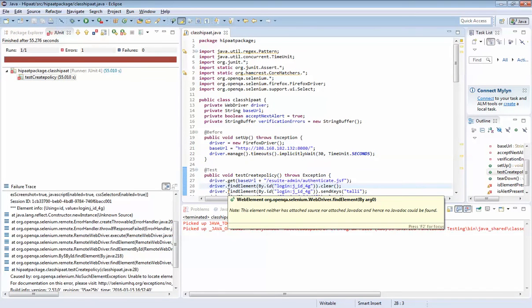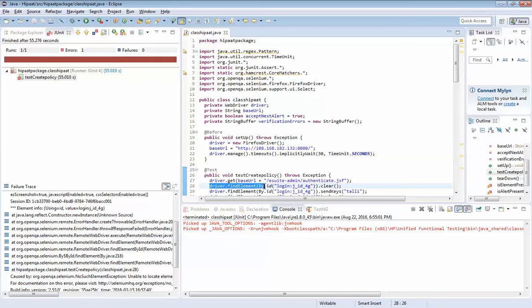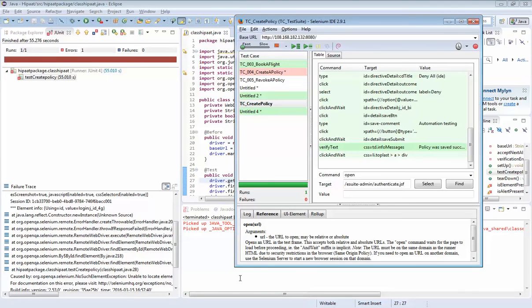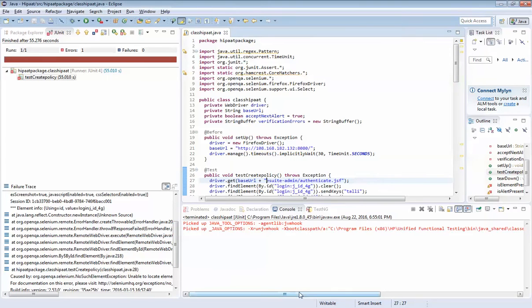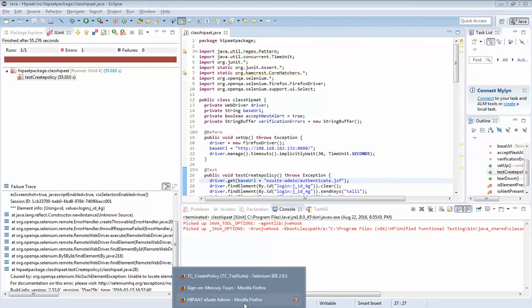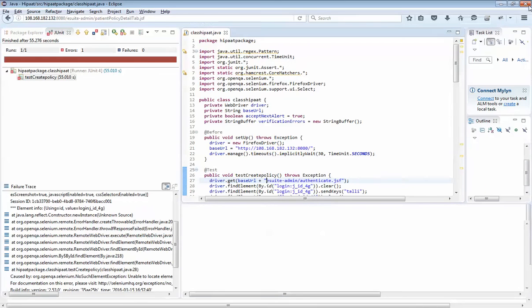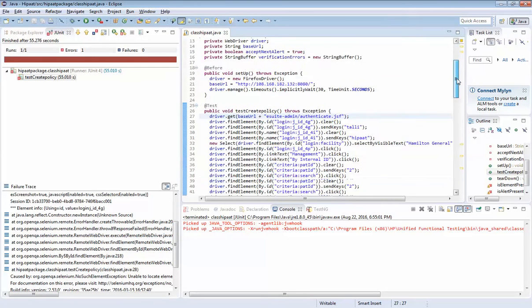Now it's telling me that I can't find this guy. The reason why you can't find it is because this address is wrong. Because you're trying to add a backslash here, and you're also trying to add another backslash here, and that's why it's failing. So I'm going to remove that extra backslash, save my work, and I'm going to run again. The beauty about WebDriver is WebDriver actually opens up a new browser for you, unlike IDE. So you don't have to keep opening up a new browser, it does it for you. But let's run this now, and let's see if it would work.